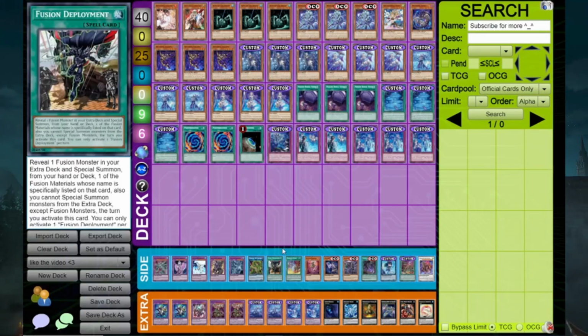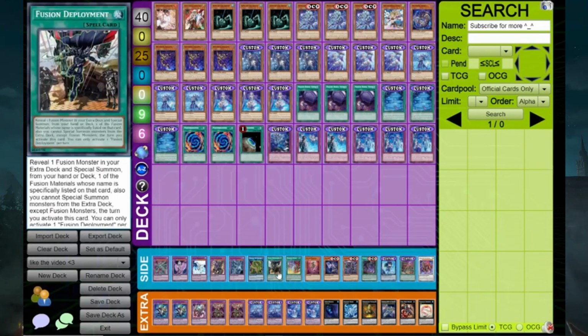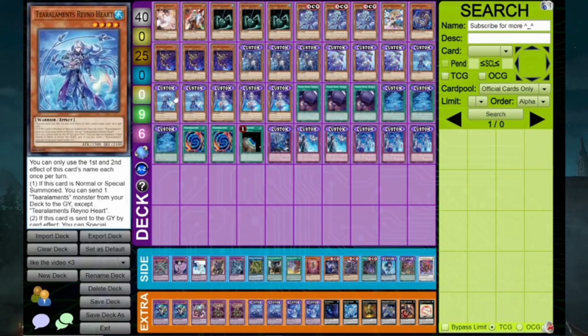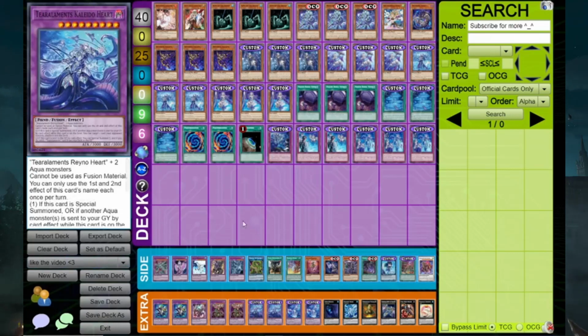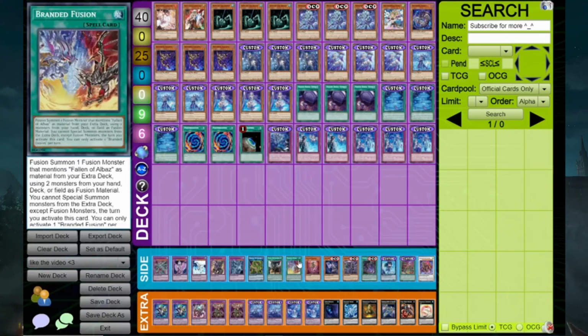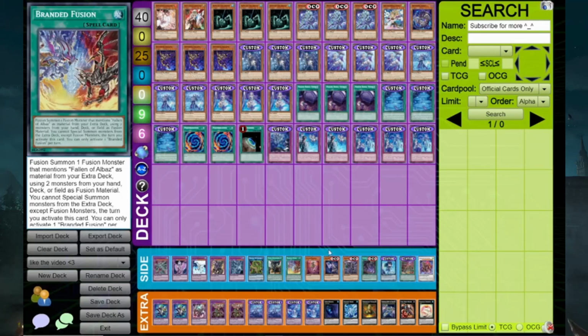If you want to focus solely on fusion summoning and ignore the Xyz portion of the deck, fusion deployment might be an excellent inclusion because you can summon Reino Heart directly from your deck because it's listed on Kaleido Heart. And also, if you're running only fusions, of course, the branded engine with Despias, you know the drill. This is pretty much like the craziest engine that you can include in any fusion deck.